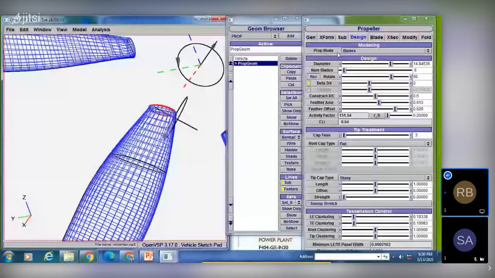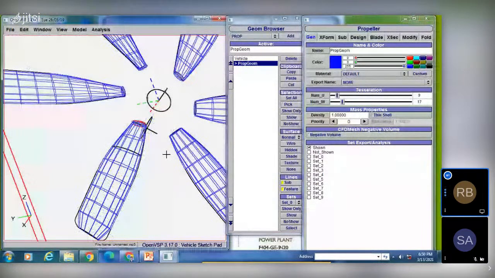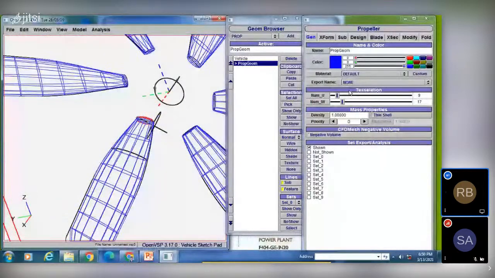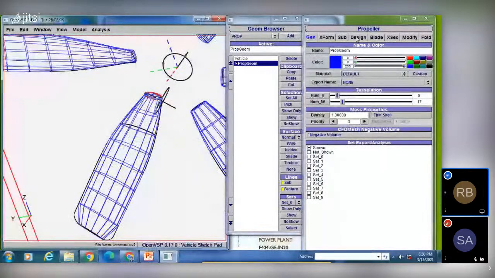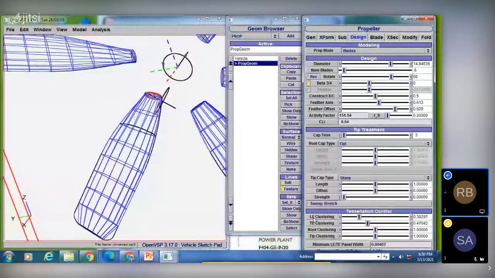Let me decrease the number of wireframes so that you can observe clearly the leading edge and trailing edge clusters. So purposely I will decrease the number of tessellations just to show this parameter, that is clustering. I mean, you can increase the number of tessellations, or you can control your tessellations leading edge side and trailing edge side.